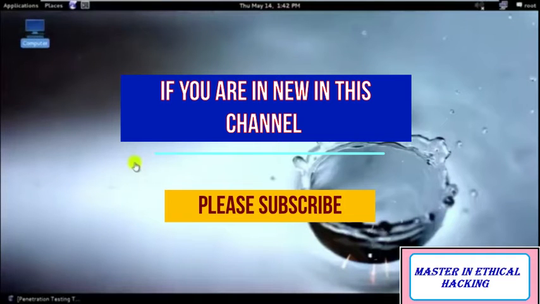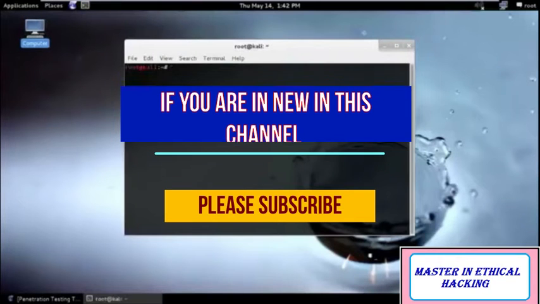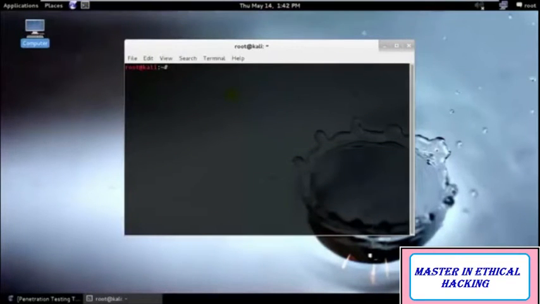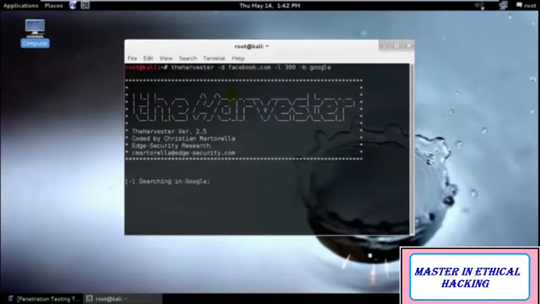Before I proceed with my next topic, there's one thing I'd like to continue from my previous tutorial on theHarvester. Go ahead and check what result you get if you run it against facebook.com. You might be wondering whether you'll get lots of things, but no, you won't. The reason is that it's not getting the email IDs from the database. It's only getting the email IDs of the people who mail out stuff to you, like from the help side or the warning side or anything else that Facebook wants you to know. You might think that the way you got multiple things from Google, you'll get the same from Facebook, but it won't.